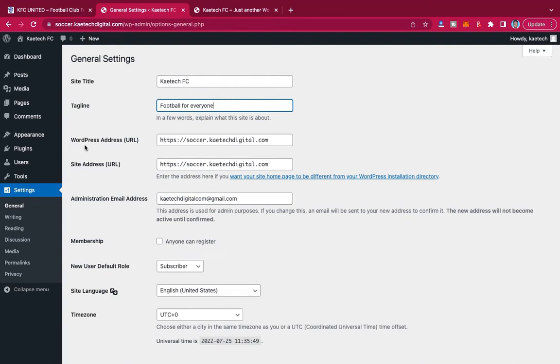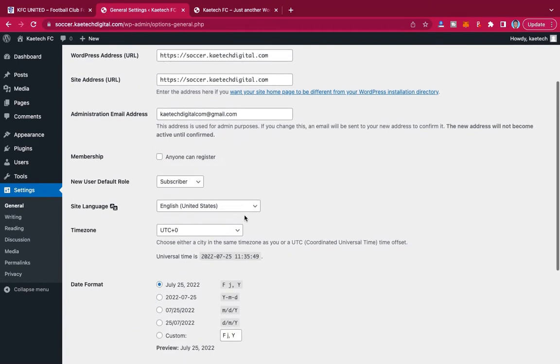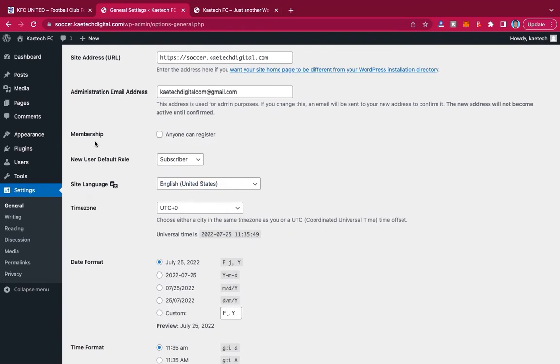And then make sure that your web address is correct. Make sure that your site address too is correct, and then make sure that your email address, that is the admin email whereby you can be getting messages from your forms and other stuff, is also correct. If the site is a membership, make sure that you tick this one, but ours is not a membership.